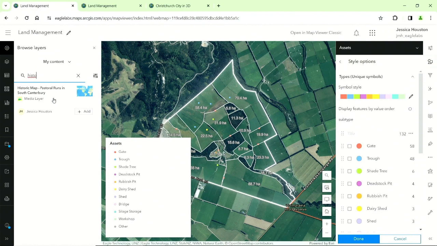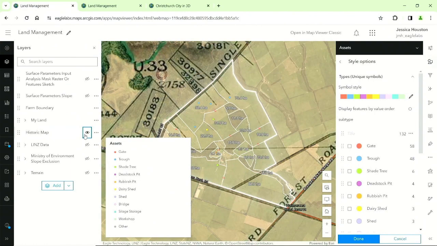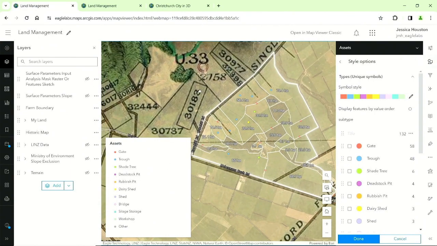So that georeferencing will stay put, and so that I can add it to my map and have it in the same place. No matter how many maps I have, it's available. And if we take a look at what that appears like on my map, as we can see here, I have this awesome historic georeferenced image on here.